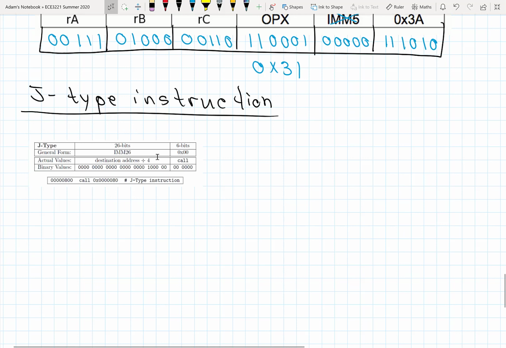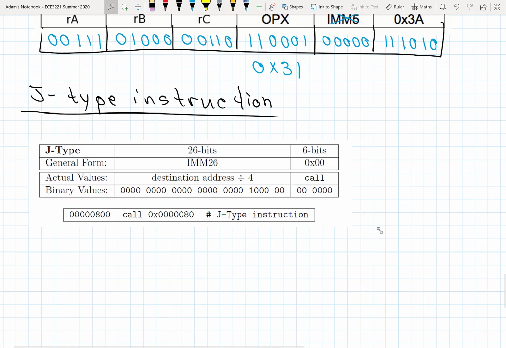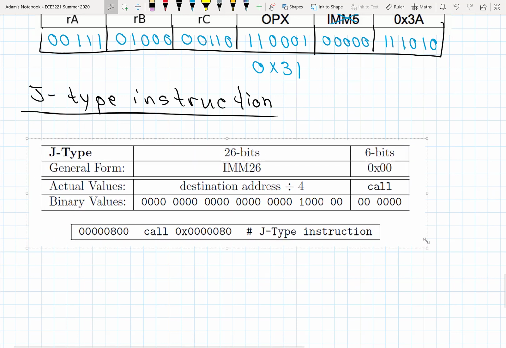Just pulling an example from the textbook, the J-type instruction is specifically used for a call instruction. A call instruction, we'll see later on, is used to branch our code off to a subroutine. And that's where the J-type, or jump type, comes from. The J refers to a jump.